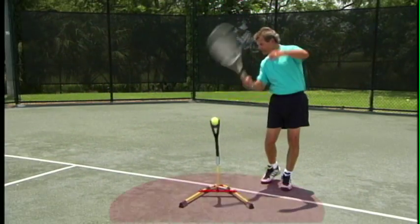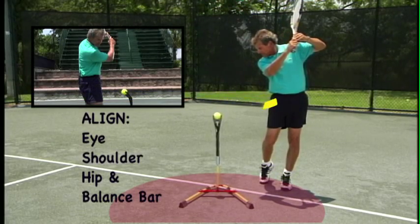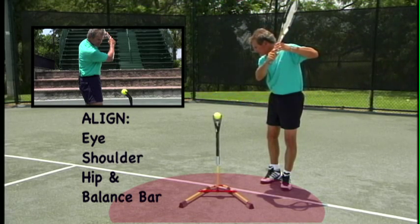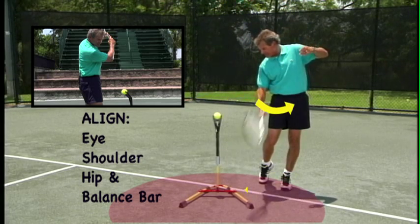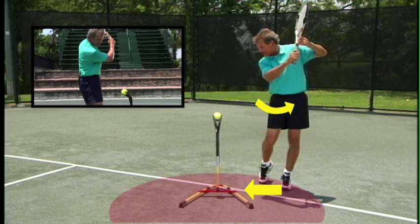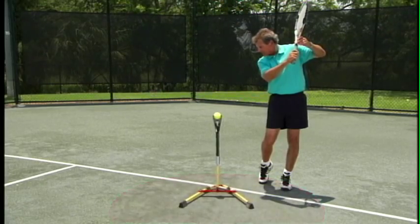So now when you hold your eye behind this ball, notice where my hip is. If your hip is pulled back, you have created an imbalance in your body. Everybody try to do that now. Hold your hip back. Now bring it forward towards the balance bar right here. The closer you bring it there, you should find your own perfect balance for contact. This is the shot we are going to restore and strengthen so you can get out to play.